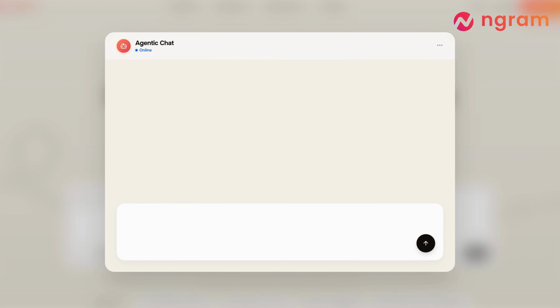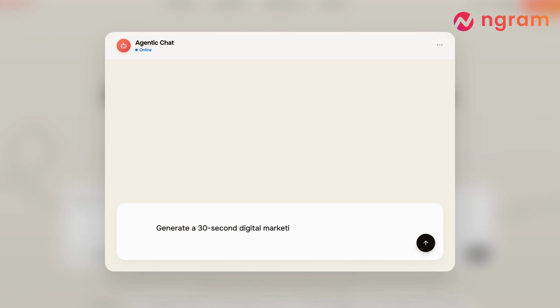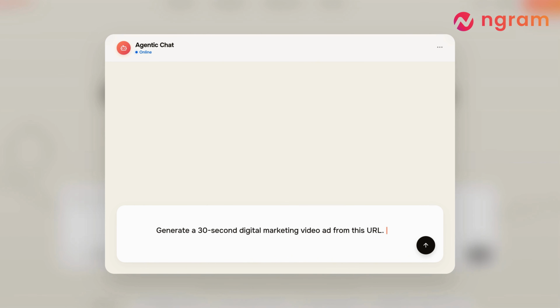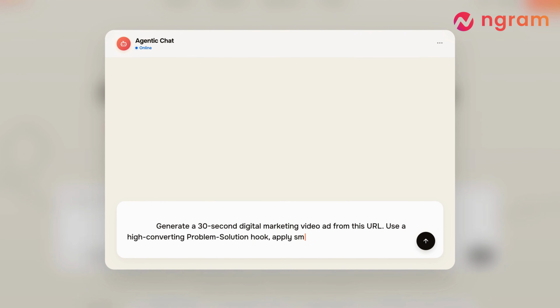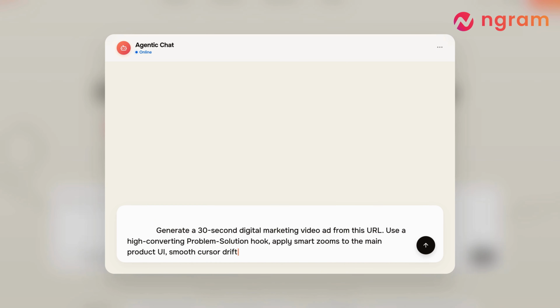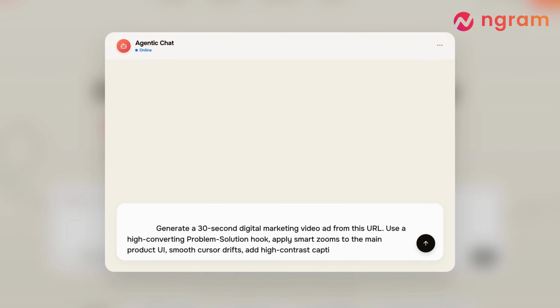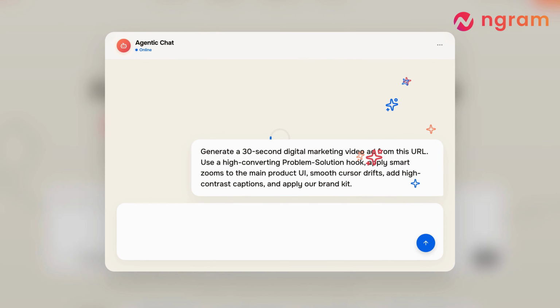Type into Ngram's Agentic chat, generate a 30-second digital marketing video ad from this URL, use a high-converting problem solution hook, apply smart zooms to the main product UI, smooth cursor drifts, add high-contrast captions, and apply our brand kit.